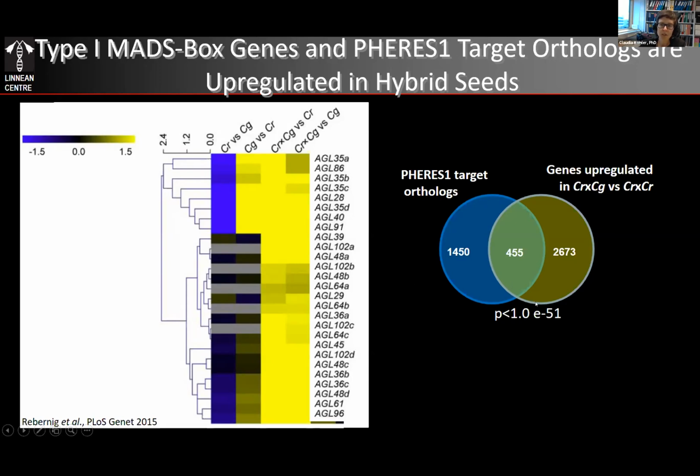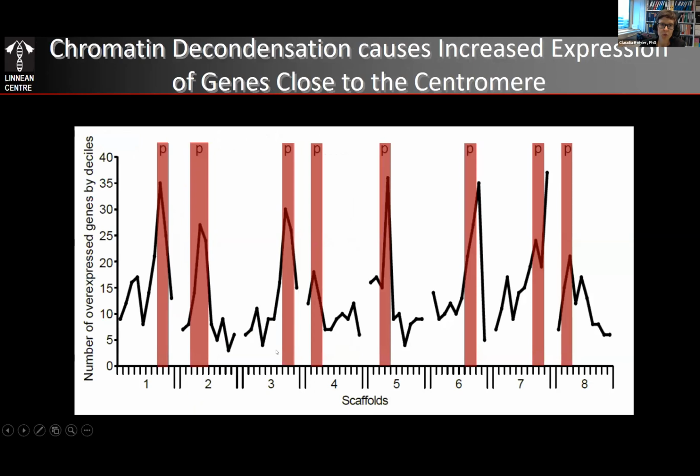And what we then did is that we asked where along the chromosomes those deregulated genes are located. And we found something very striking, because instead of what one would expect, that they are somehow randomly localized along the 8 scaffolds that we have in Capsella, they are highly predominantly present in those regions depicted in red, which are pericentromeric regions. So over all scaffolds, we have an enrichment of deregulated genes in pericentromeric regions, which we thought is most likely not just by chance.